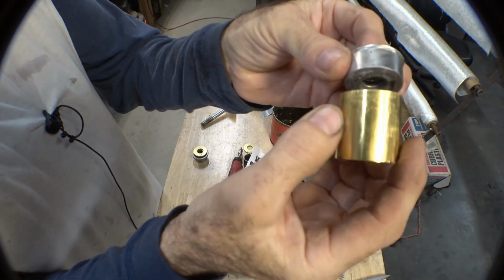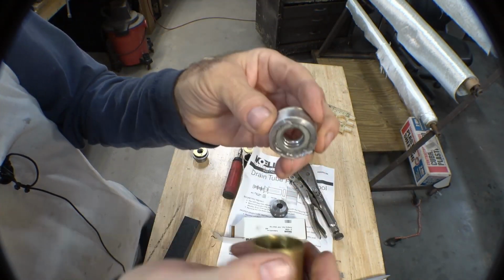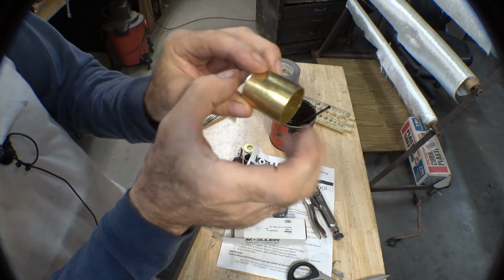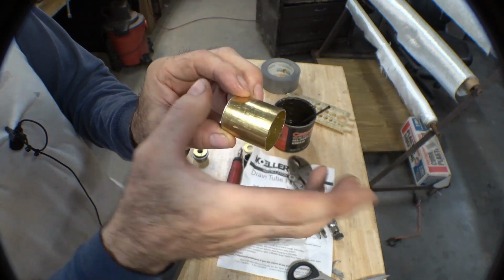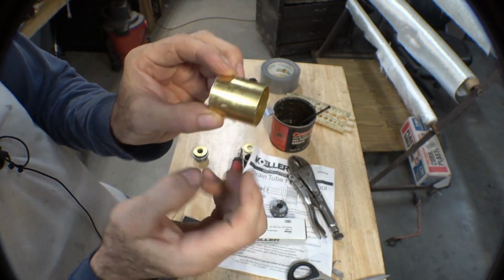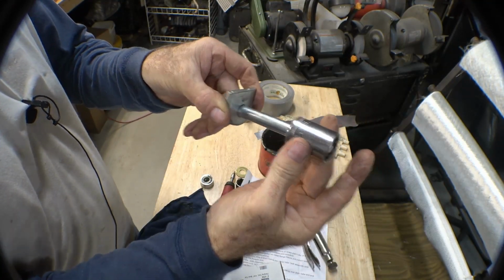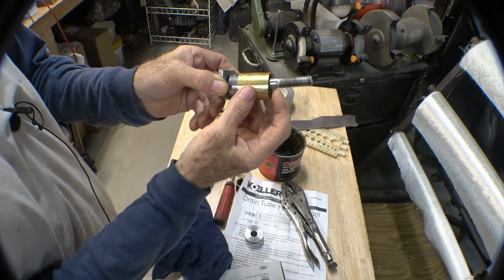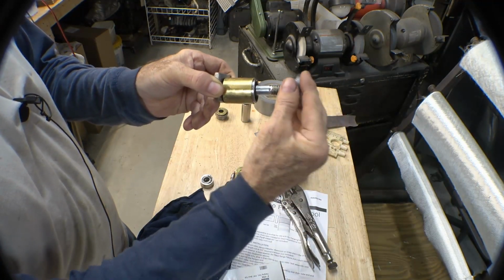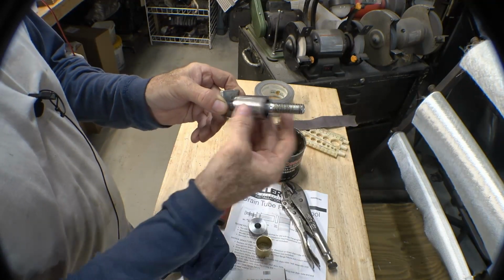All I had to do was find something that would hold the bolt in the center. And that's just some washers and some duct tape inside of a little piece of aluminum that I turned down. If your through the hull plug is long enough, a 1/2 inch drive socket will work, but I didn't have enough room to do that because my drain plug is barely that long. Instead of making this, just use a socket the right size to fit in this, but I couldn't do that because my drain plug is only about 3/8 of an inch longer than this little tube right here, and everything would have bottomed out. But if you got a long enough through hole, maybe you can just use a socket or whatever kind of spacer.